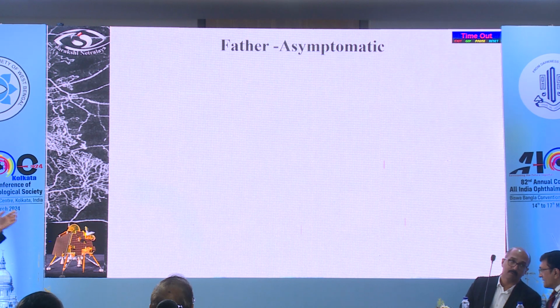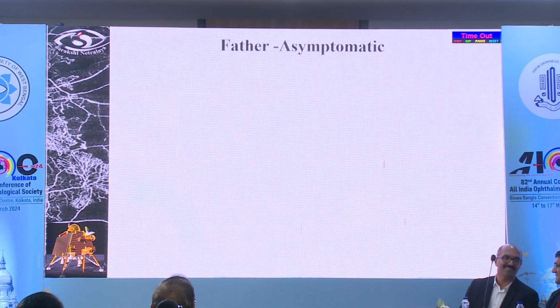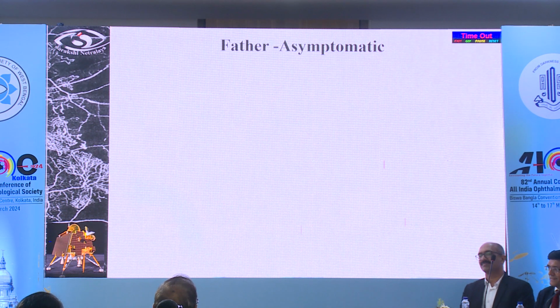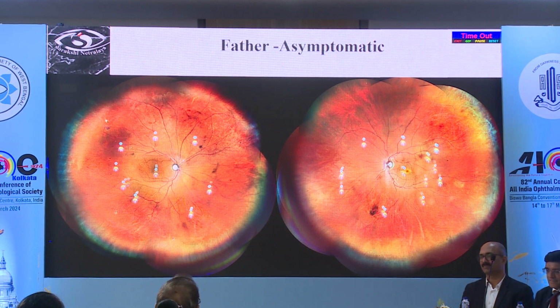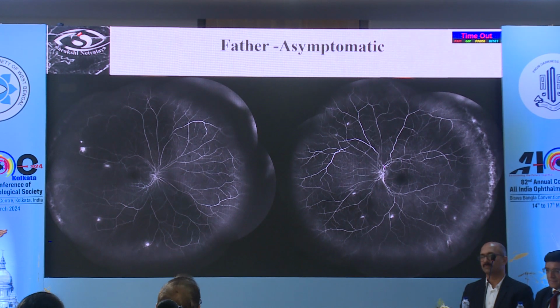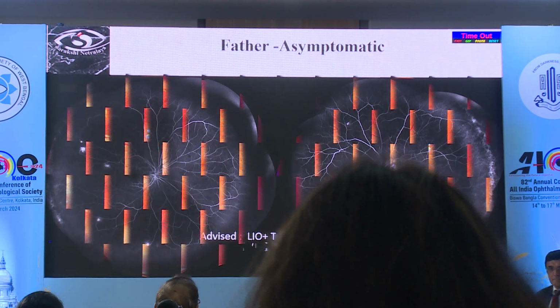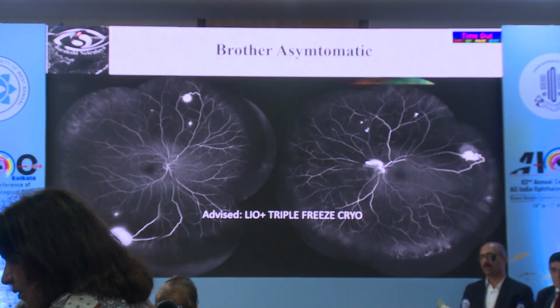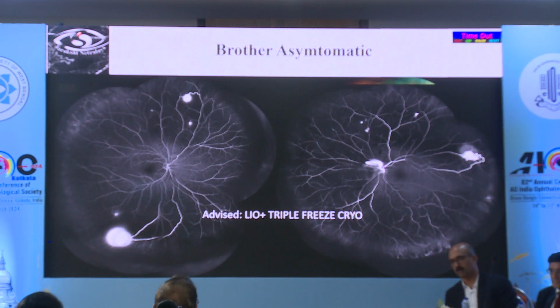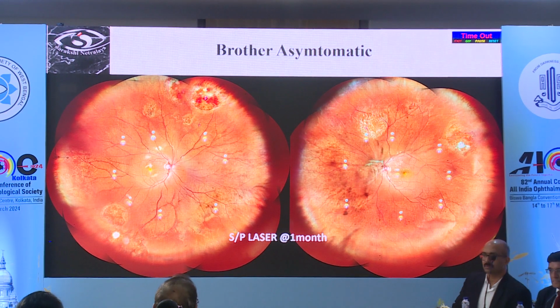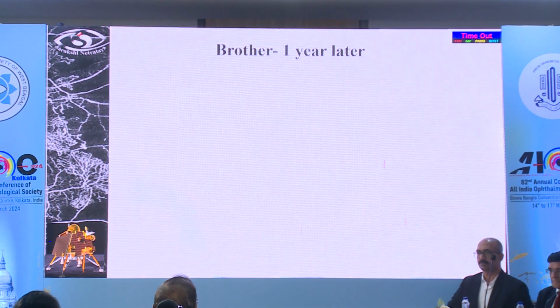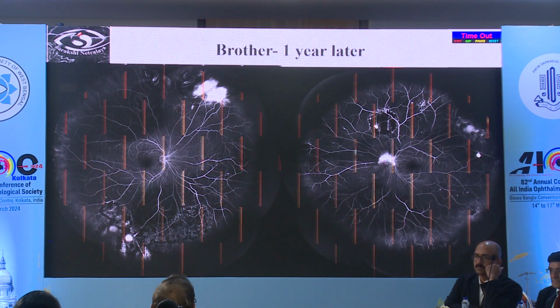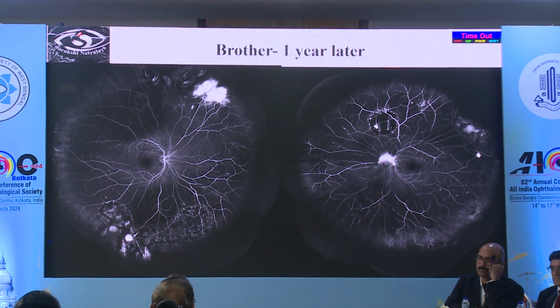Look at this. Now, whenever you have a VHL, you always need to understand there can be a family history. Look at a symptomatic father. Yes, on an angiogram you could pick up lesions which were lying there. Again, a brother who was asymptomatic. Again, look at his Widefield angiogram. We could pick up an angioma in both the eyes. We naturally treated both. But look at how Widefield angiography can help in such cases.